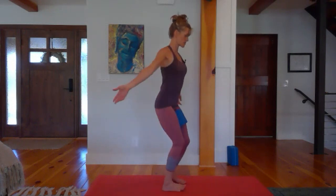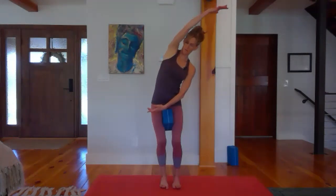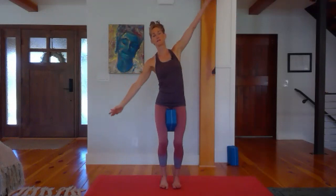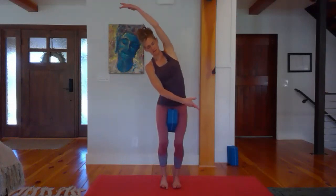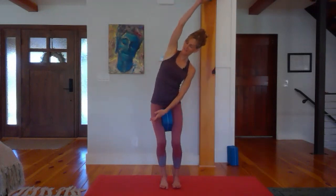Bring the arms overhead, and drop just the left arm or right arm. So left arm comes up and over. Back to center and to the other side. Again, that deep opening for the QL and a big long stretch.